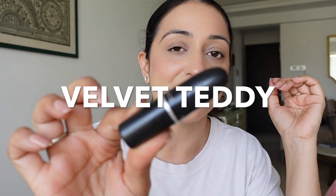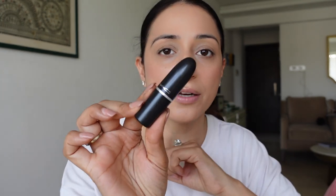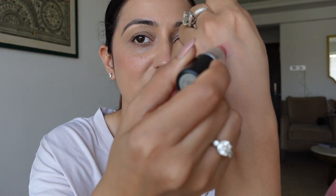The first and most iconic nude lipstick from Mac is the Mac Velvet Teddy. I'm more of a pinkish-brown nude lip lover personally, but this is a brownish peachy nude that suits me like a dream. This is one lipstick I always finish because I use it so much. I'm going to swatch it on my hand so you can see the difference between all five or six shades. You can see this beautiful peachy brown color.